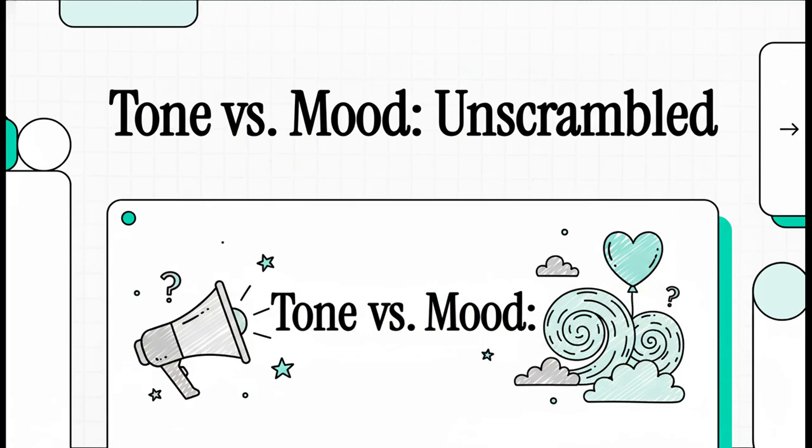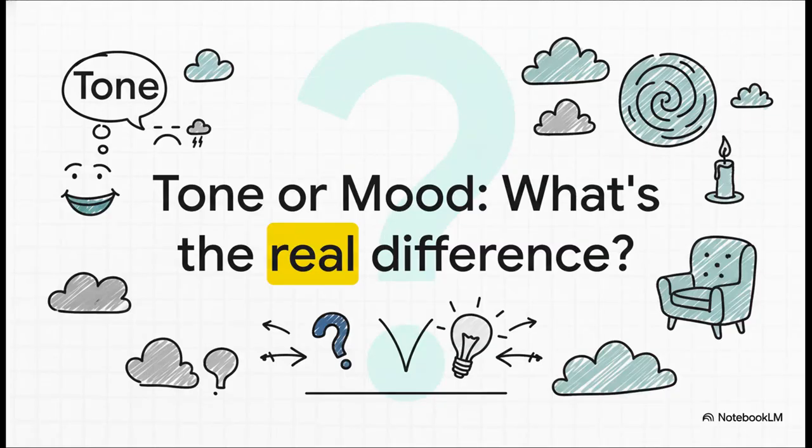Today we are tackling a classic literary puzzle, one that trips up pretty much everyone: students, readers, you name it. We're talking about the difference between tone and mood. So let's just get right into it. Have you ever used tone and mood interchangeably? Come on, be honest. If you have, you are in very good company. It's probably one of the most common mix-ups out there.